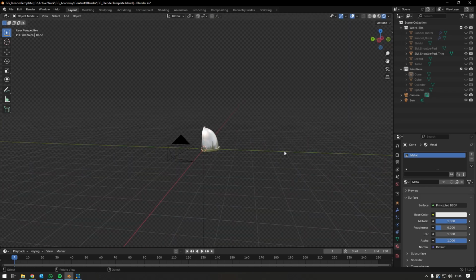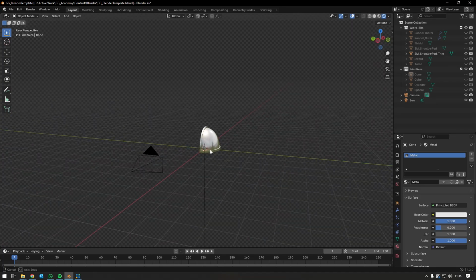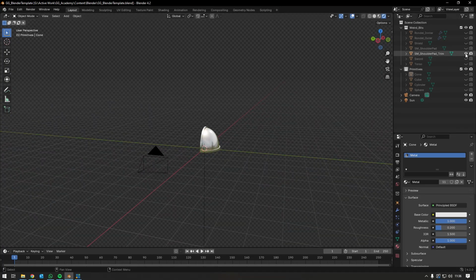So this is the software, and I have basically created a load of objects that will be useful for you for generating NMM references. The one that's default is this Space Marine shoulder pad with trim that I've just put in as standard, and you can see here that I can toggle the visibility of this on and off with this little eye icon on the right hand side. So if I click this, it'll disappear, click again, it appears.